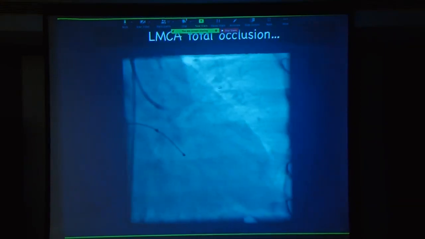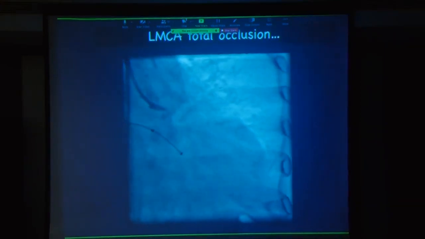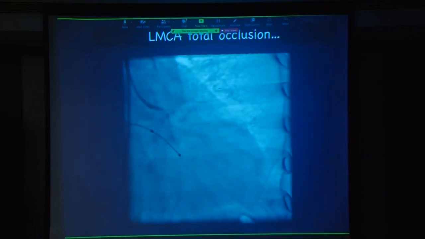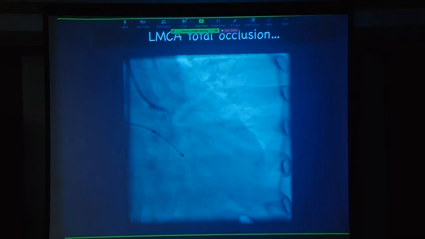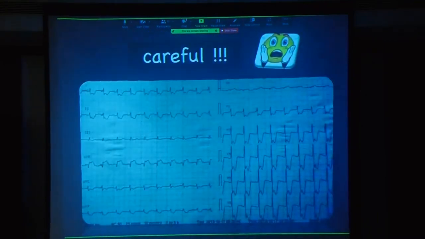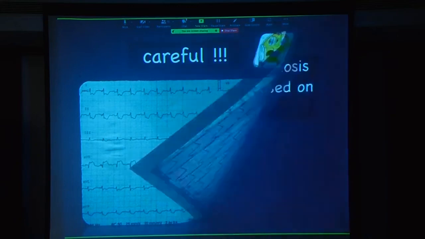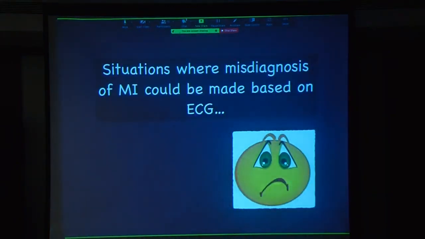And when he was taken to the cath lab, we found out that the left main coronary artery was totally occluded. So the left anterior descending artery was not perfused, the circumflex was not perfused, just to highlight the fact that it was global ischemia. And when we see an ECG like this, a lot of ST depression, just ST elevation in AVR alone, this is the most dangerous patient, and he needs to be immediately referred for further evaluation and probably a coronary artery bypass surgery.